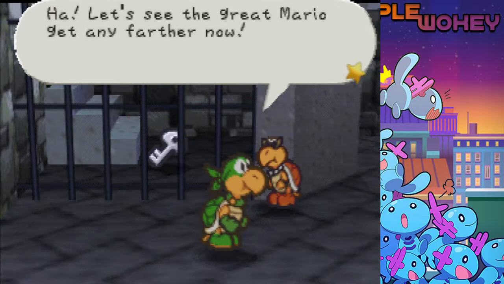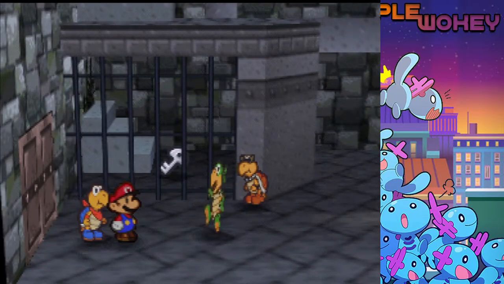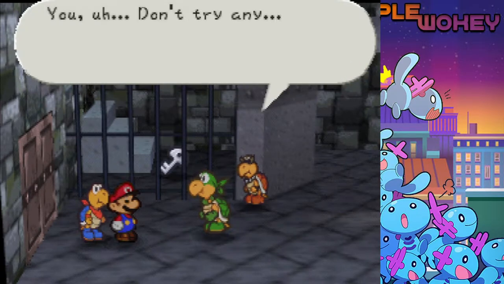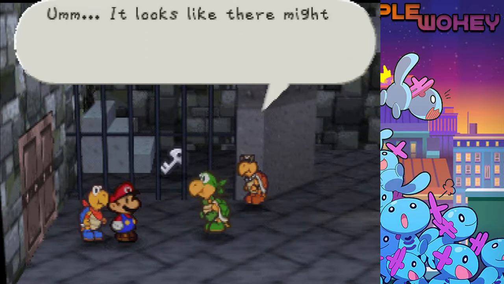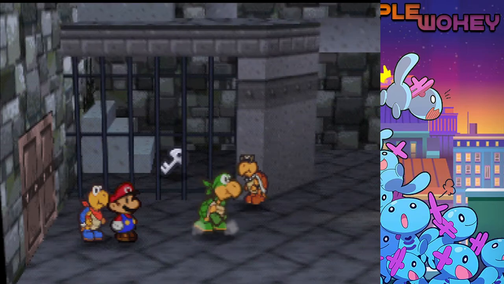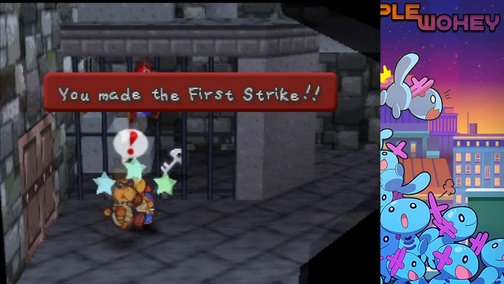Ha! Let's see the great Mario get any further now! Yeah, Mario! You don't try any, Will. You'll still never find your way through this fortress. It looks like there might be some fighting here. How exciting! See ya!